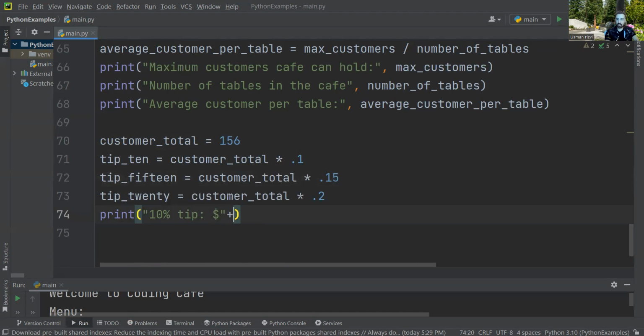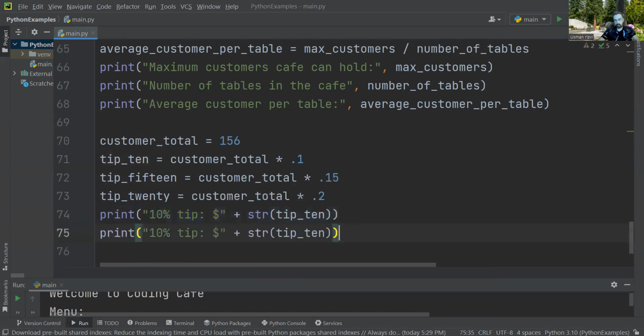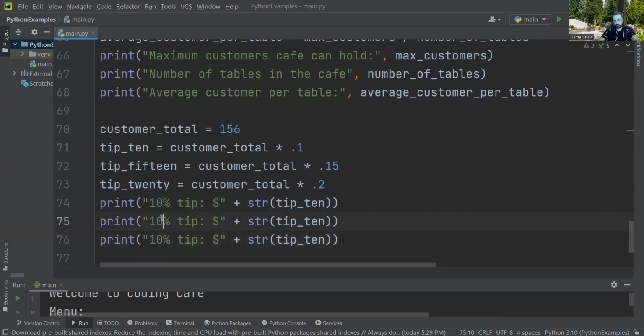So we need to concatenate an integer. So we use a str to convert it, tip 10. And the same format for the other two. So I'm going to copy this, paste it 2 times, change the values. 15% is tip 15, and 20% is tip 20.